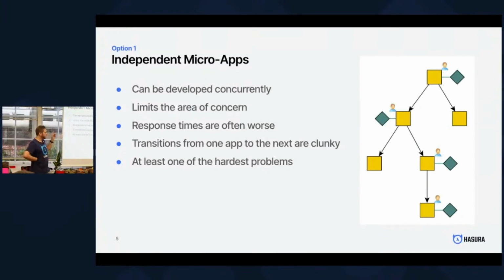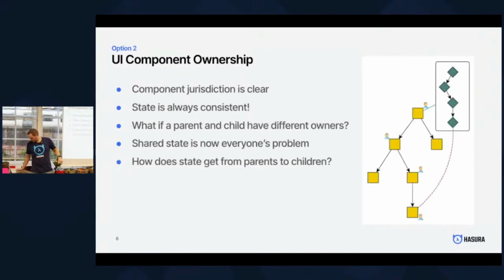The other hardest problem is naming things, which I think this also introduces, but not strictly. So option 2 is you say everyone is going to own a UI component, or at least every UI component is going to have a named owner. And we're just going to put state all together. And then it is your job as the owner to figure out how you interact with that state. But otherwise, you're all separated.